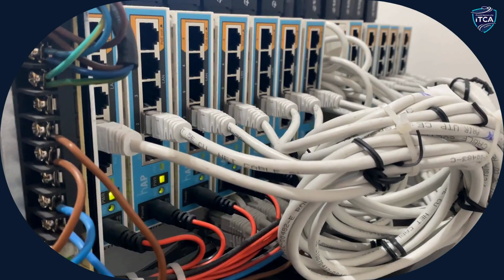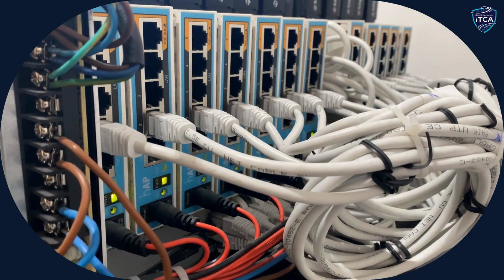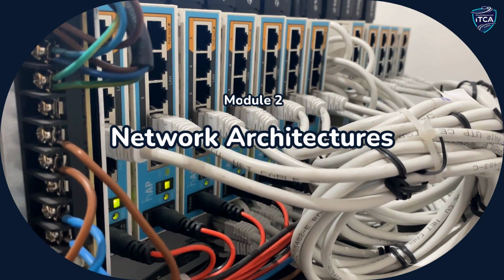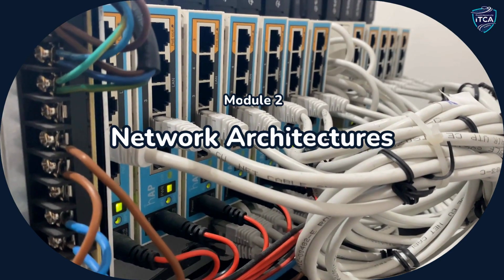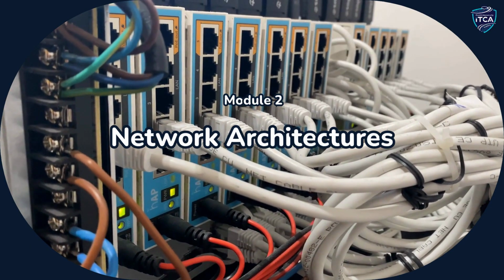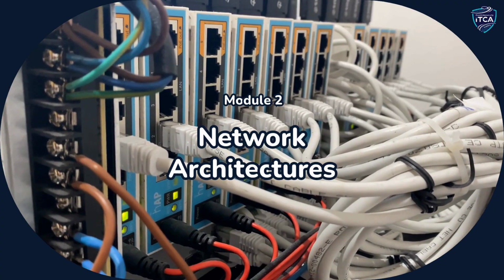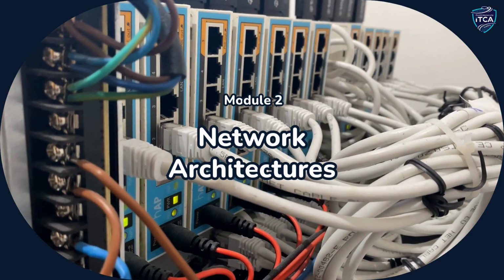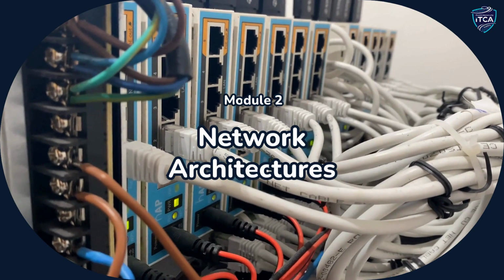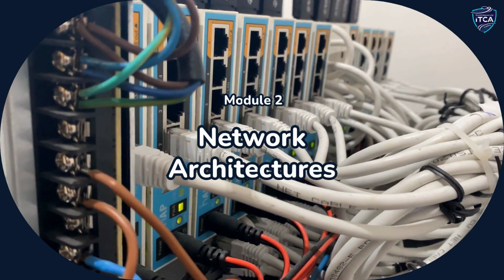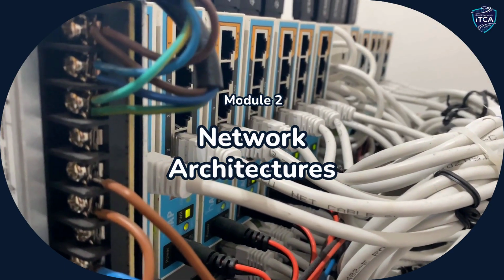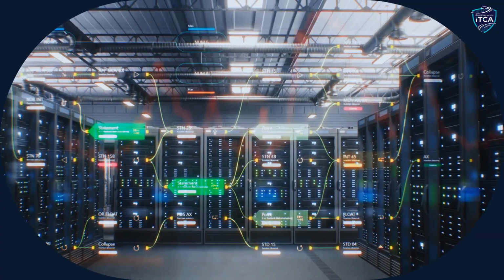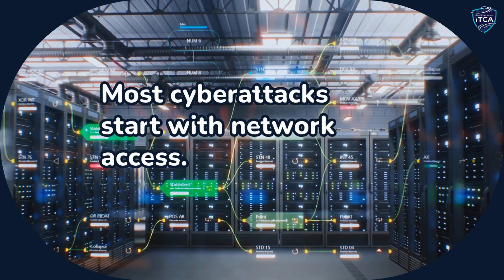You're currently enrolled in the Introduction to Data Communication Beginners course, and this is Module 2, Network Architectures. This module is extremely important because it forms the foundation of networking and cybersecurity. Before you can defend systems, detect attacks, or even understand hacking techniques, you must first understand how data moves and how networks are structured. Most cyber attacks don't start with advanced hacking tools. They start with network access.